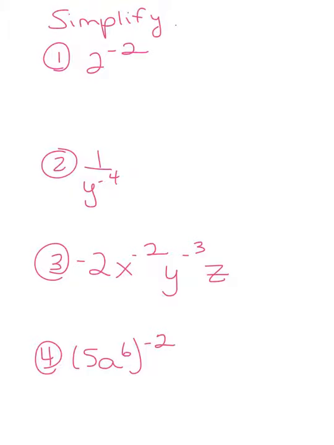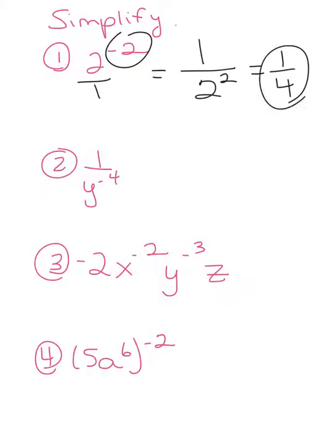Okay, let's start looking at some examples, and the directions say to simplify. So number 1, I have 2 to the negative 2. Now again, remember 2 is a numerator. It's really over 1. So I'm going to come across the dividing line. That 2 is going to stay 2. The base is the same. This exponent becomes a positive. Now I'm going to be left with 1 on the top. It doesn't become a 0. It is really just 1. So for my final answer, I'm going to simplify. I have 1 over 4.